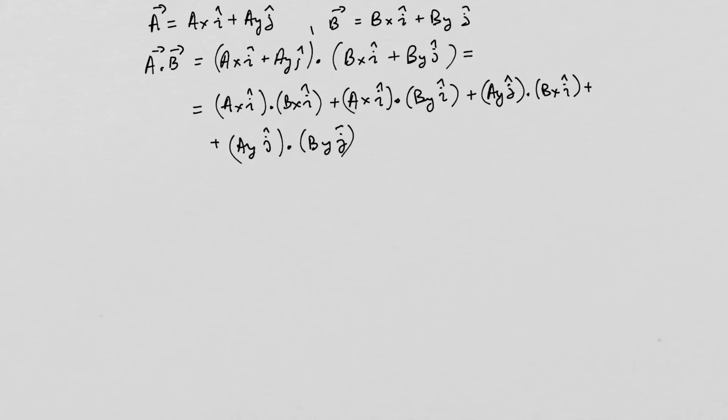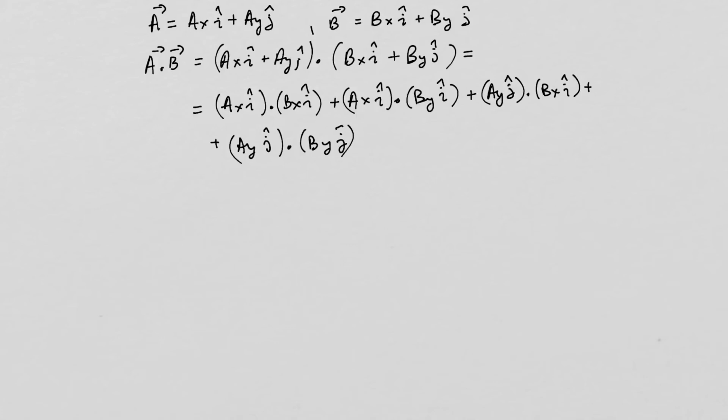Now, for each of those products, we have a scalar, AX or BX, for example, in this first term, multiplied by a unit vector. And then in the second term, we have two more scalars, each multiplied by a unit vector. In the third term, the same thing, and the same in the fourth term. So that means that I can factor out the scalars, and then we'll end up with only multiplying the unit vectors in a dot product. And that makes sense as well, because the dot product only is valid for vector quantities.